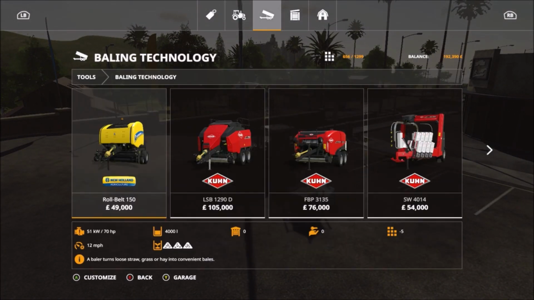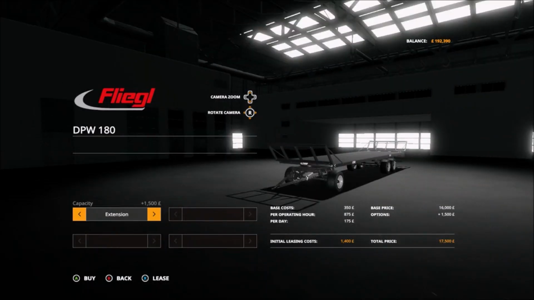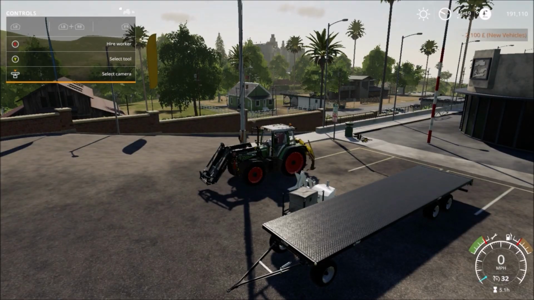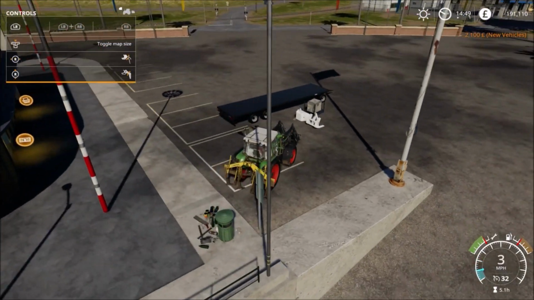The option that I have that is cheaper at the moment, there's no Brantner, is this Flegel bale trailer, which is $16,000, so about $12,000 less to buy. You can take the extensions off of it, so you get $1,500 off. So that's now $16,000, $1,200 to lease. We are going to lease ourselves one of those, and we are going to do a little bit of basic forestry just to get our money up to where we need it to be.